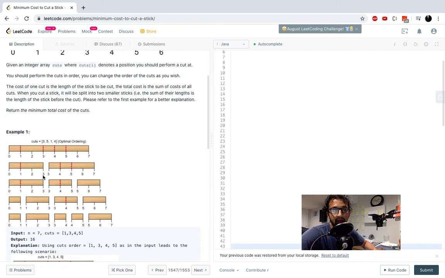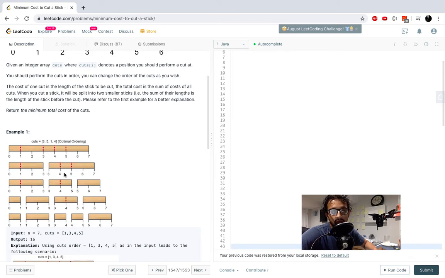We'll make it at 3. And now we have two sticks, between 0 and 3 and 3 and 7. So let's cut the stick further up between 0 and 3. We decided to cut it at 1. When we cut it at 1, the cost will be 3, because the stick is of length 3. It doesn't matter where we cut it between 0 and 3. If we cut anything here, it will cost 3. Moving on from there, we have a stick between 0 and 1, and we don't need to cut it any further.